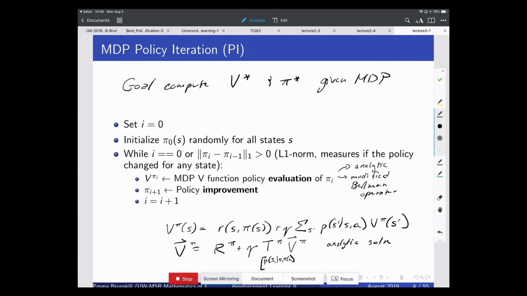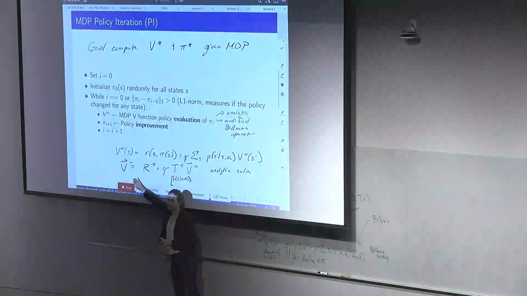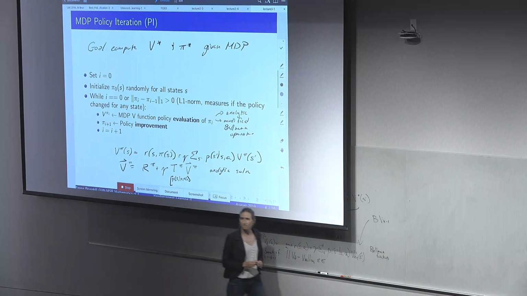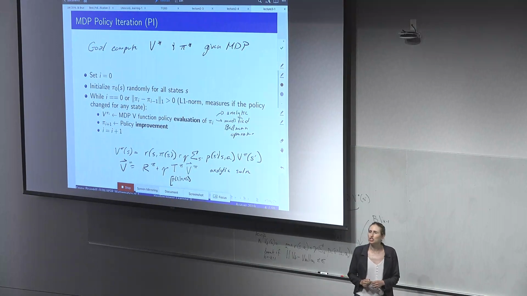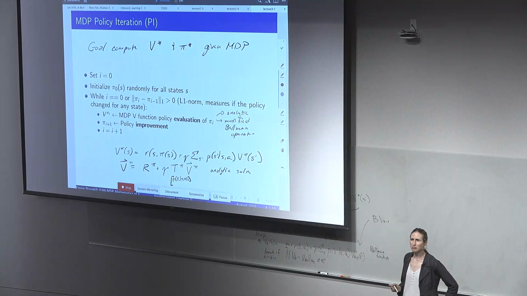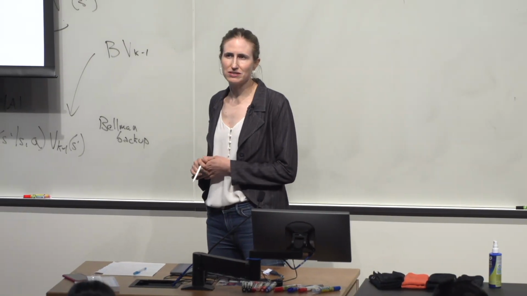Okay. So remember our dynamics model says the probability of ending up in this state given you take a particular action, for all of the actions. But if you are constrained to only take one action for each state, then this just becomes a matrix. It's an S by S matrix. This is an S-dimensional vector. This is an S-dimensional vector, and you can just solve. The challenge generally is the max part of the operator. This is now just a set of linear equations.